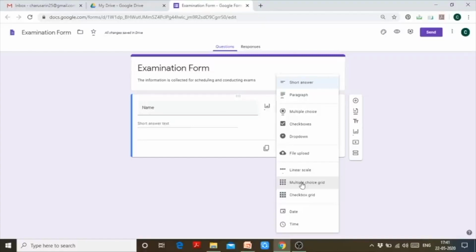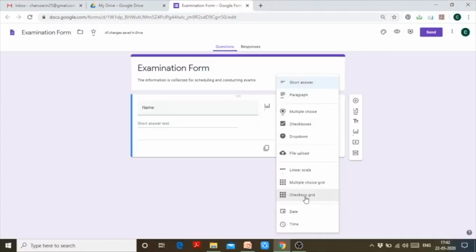There are rows and columns in this, and sometimes we make questions where for a particular case you have to select one option, for the next case you have to select one option, then multiple choice grid is used. And in that scenario, if you want that a recipient should be given an option to select more than one choice, then the checkbox grid is made.